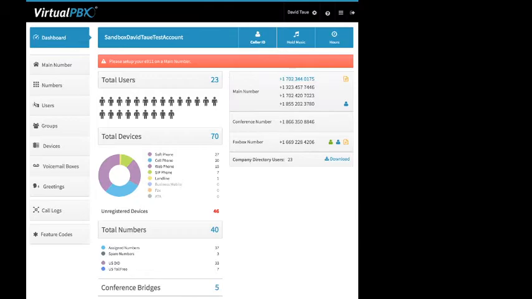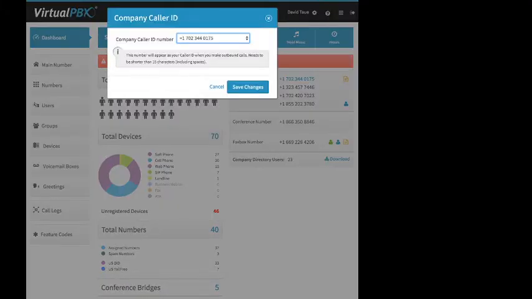All right, up here at the top, you've got your caller ID. So this is your default phone number for your VoIP devices when they make an outbound call that shows up on caller ID, right? You do have to have a phone number on your VoIP phones to show up as caller ID. If you don't have one set, the system's not going to let those VoIP phones make an outbound call.